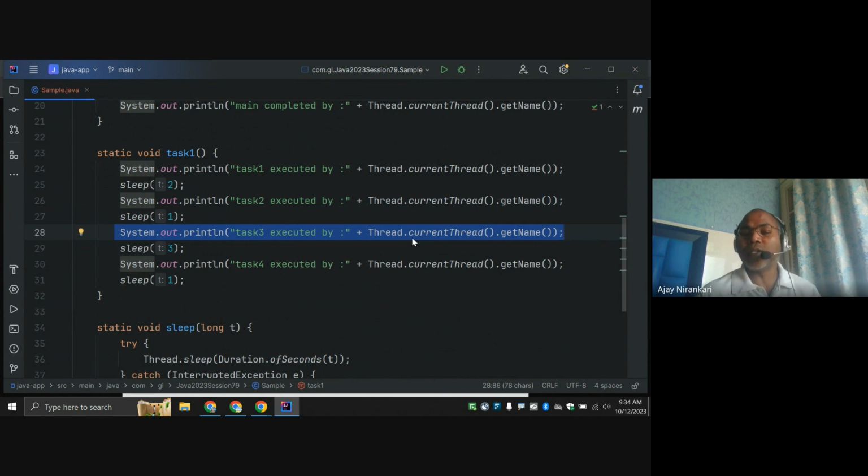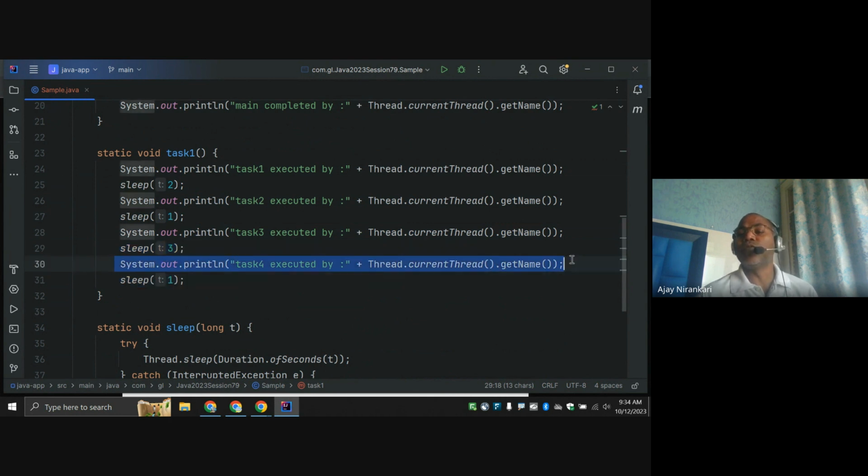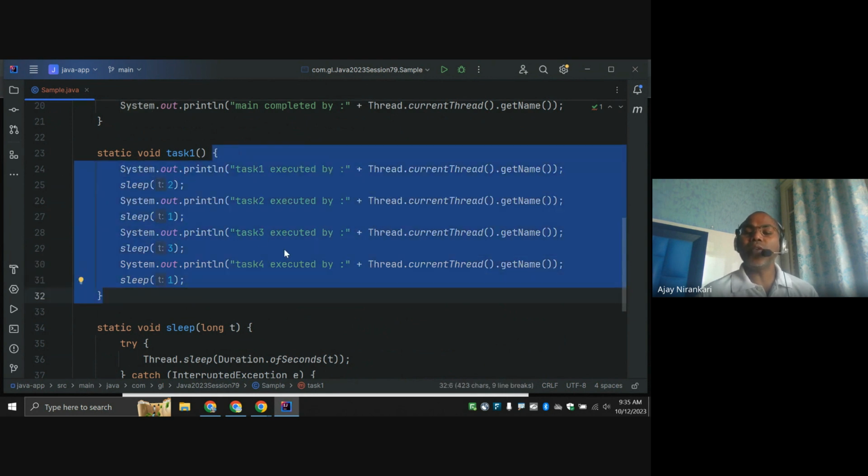So the scheduler gives a chance and you complete this task. Again you go to sleep, so again the thread leaves the running state and goes to non-runnable. Once the sleep is over, it goes to ready to run and asks, hey operating system, hey scheduler, give me a chance, I still have some work to do. And once this work is done, time is over and there is no more work, that means this thread is going to terminate.